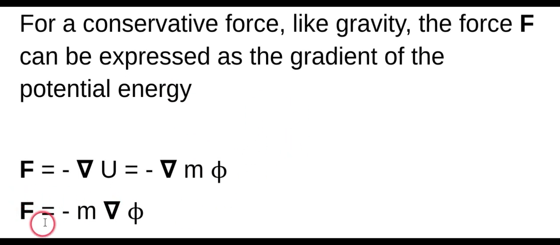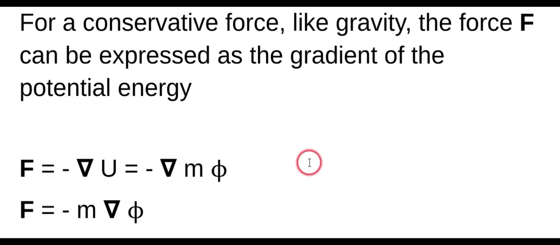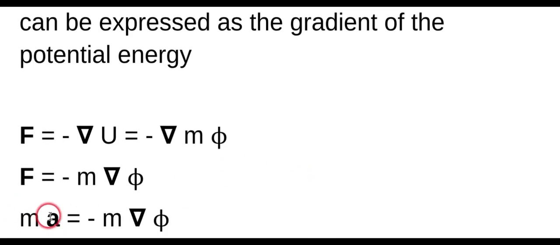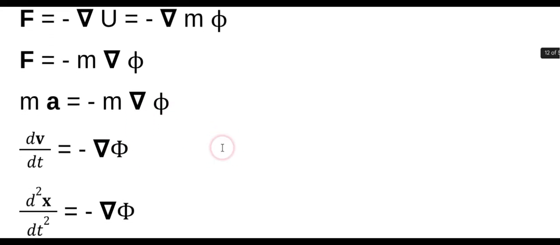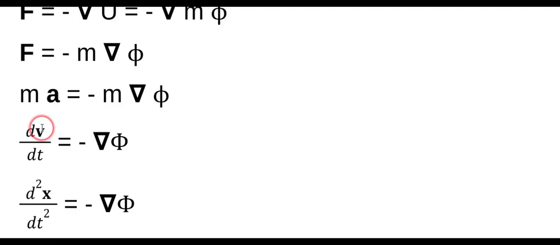Well, we also know that force in Newtonian physics is mass times acceleration. So we can write the acceleration as the second derivative of position with respect to time. The masses cancel, which is equal to negative the gradient of phi. That's the gravitational potential. Why does that phi look different than that one? Anyway, we have this equation.